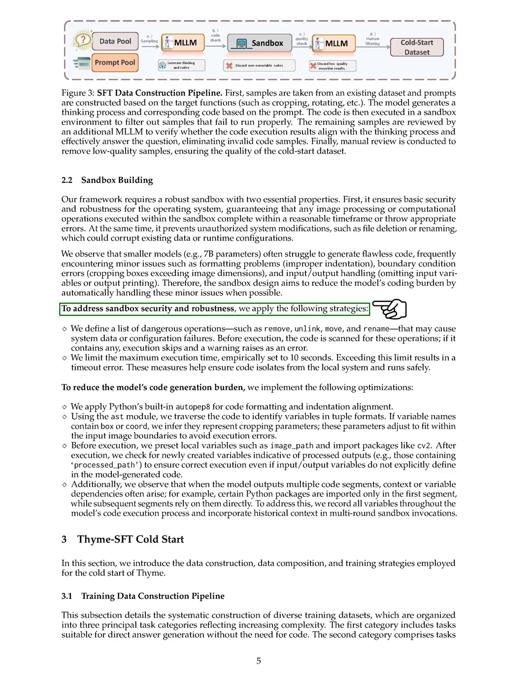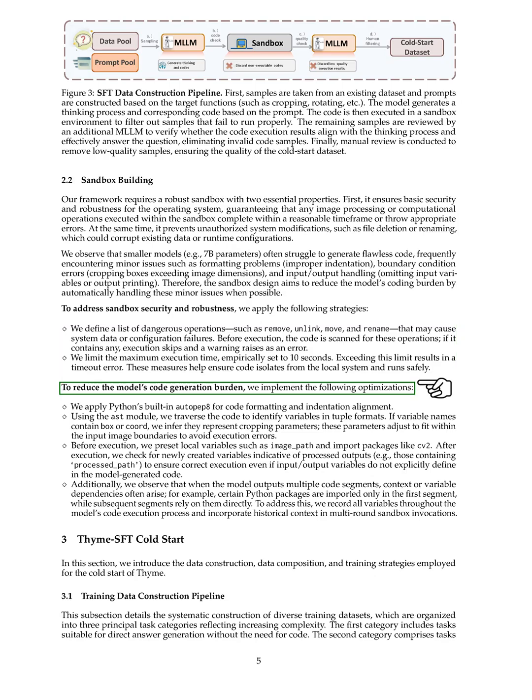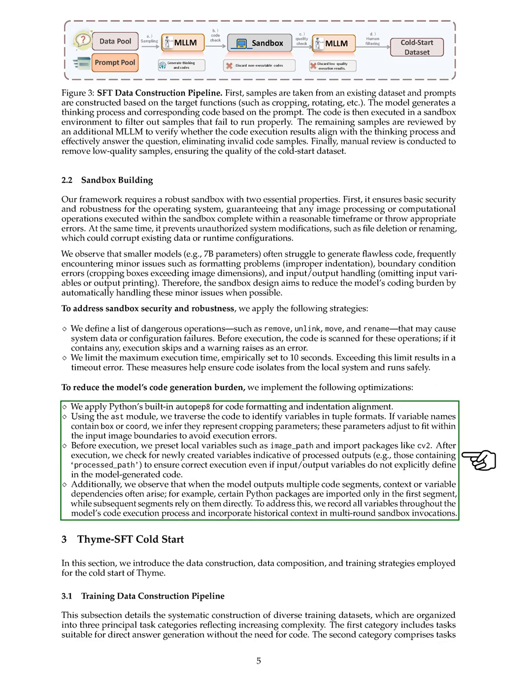For the sandbox, we prioritize security and robustness. We prevent unauthorized operations that could harm the system and set a maximum execution time of 10 seconds to avoid long delays. To ease the model's coding burden, we use tools like AutoPep8 for formatting and the AST module to identify cropping parameters. We also preset local variables and check for newly created variables after execution to ensure everything runs smoothly. Additionally, we keep track of variable dependencies across multiple code segments to maintain context.